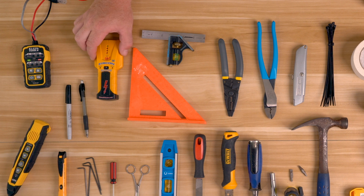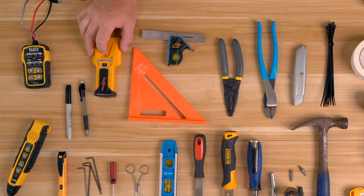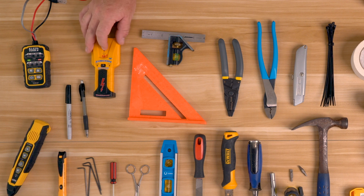This is just a standard stud finder. Nothing needed to go too crazy here, but if you know where they are, you'll know where to go with your screw.